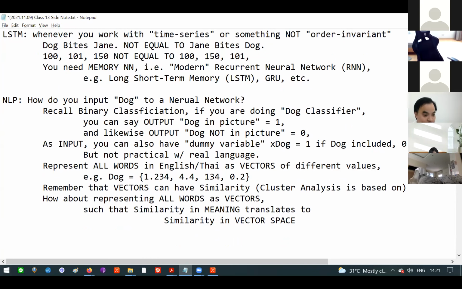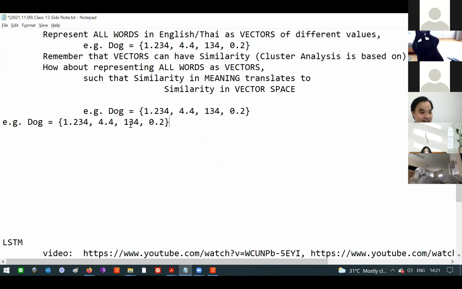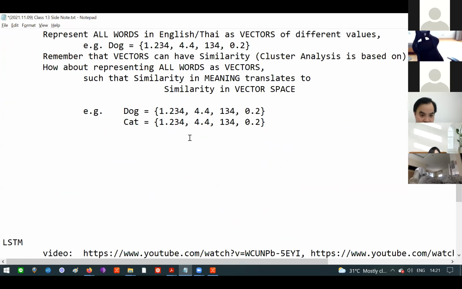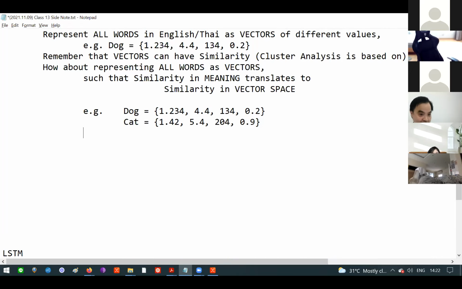So if I have, for example, dog, and I can have cat, let's say cat is equal to 1.25. And then something like rocket.